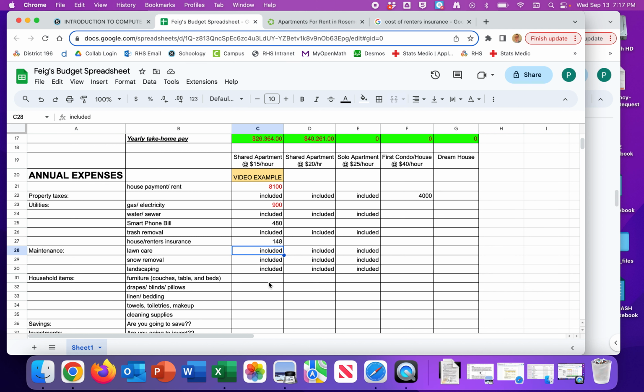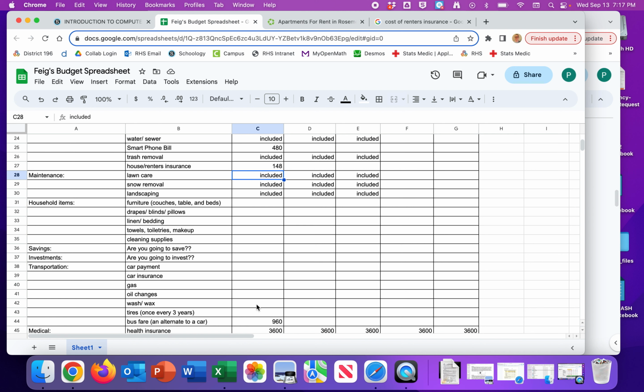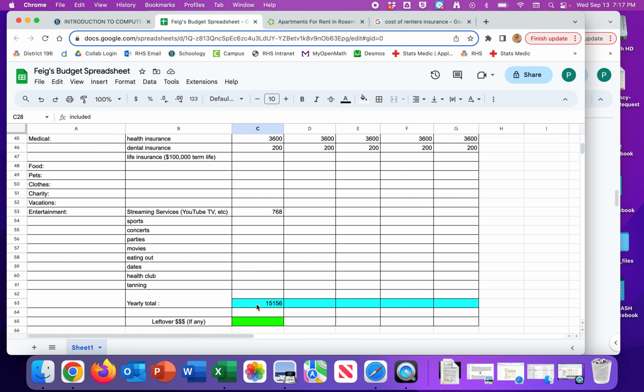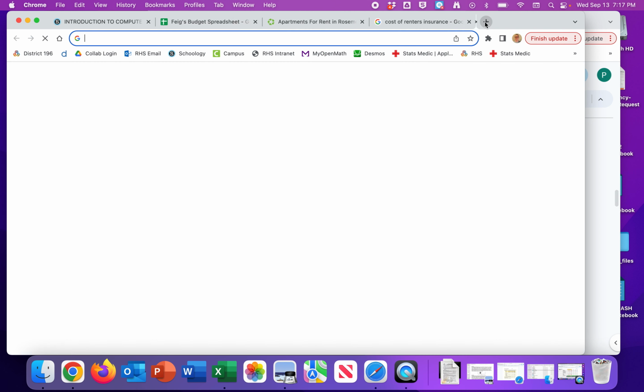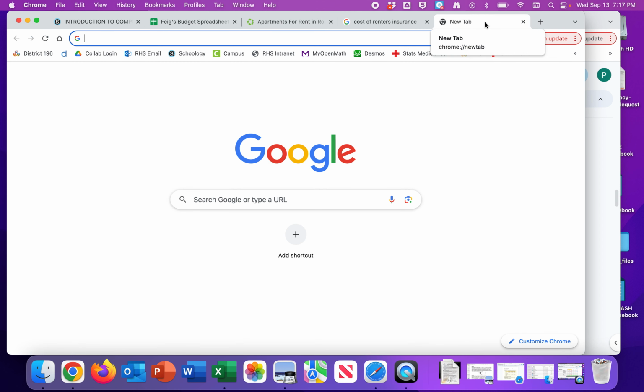All right, so you kind of see the nature of this. We're going to continue on trying to do all of this. Now, I might jump around a little bit and speed this up. Like furniture, have a little fun. If you don't have any furniture, how much would a couch cost? How much is a table? How much is a bed? Look it up, right? Or go to Facebook Marketplace or anything like that you could.